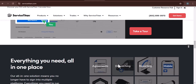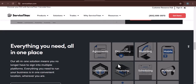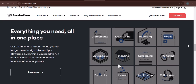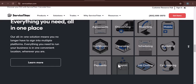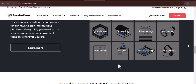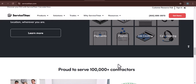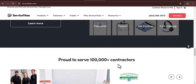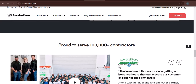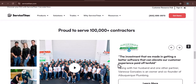The first step is defining your membership tiers and benefits. This is where you get creative and decide what value you're offering to your customers. Don't just think about discounts. Think about convenience, peace of mind, and priority service. For an HVAC company, a basic tier might include annual tune-ups and a discount on repairs. A premium tier could add things like priority scheduling, waived dispatch fees, and even annual plumbing or electrical inspections. For a plumbing company, it might be annual drain camera inspections, water heater flushing, and emergency lockout services.